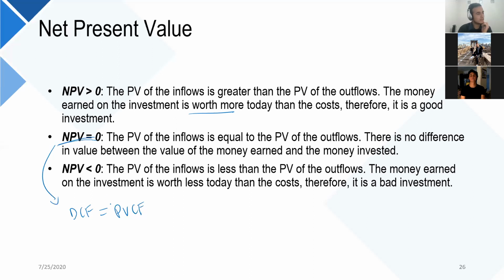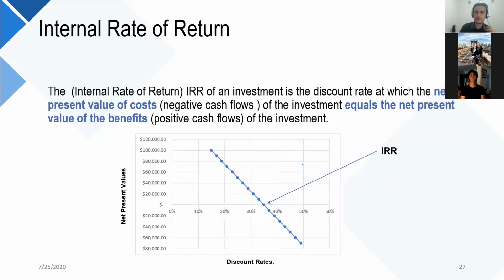But I want you guys to think about this concept here as a break-even point, or in Spanish, punto de equilibrio. It's a break-even point of the investment. And when you have a break-even point in your discounted cash flows, you're actually using a rate that is known as the internal rate of return. When you have a net present value of 0, you have actually found the rate at which you have a break-even point on your investment. That is, you won't earn money, or you will actually not lose money either. So that will be the internal rate of return. And that is actually the next part of the class.